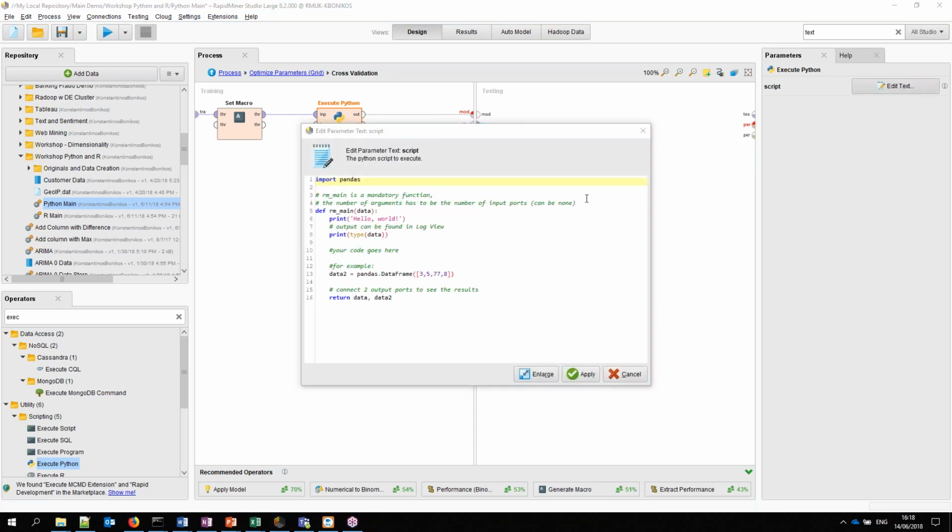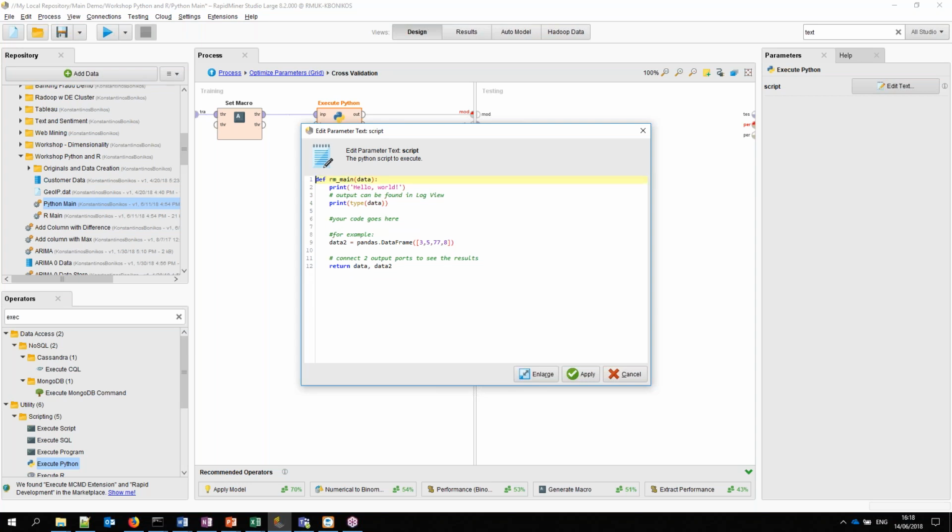So again, let's delete any. So the imports have been done. We don't need any of this. So we are going to import a very specific thing from sklearn. I hope I asked you to install that.